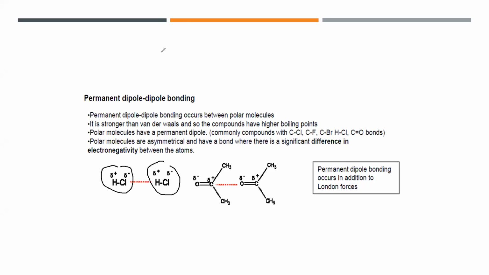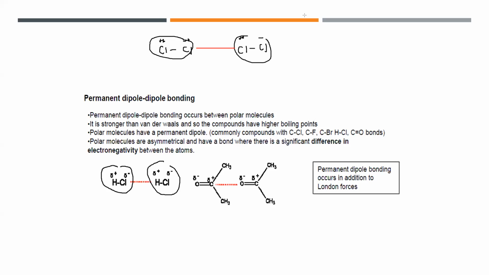But in dipole induced dipole, it is not permanent. Like chlorine: here is one molecule of chlorine and another chlorine. There is no charge or partial positive and negative. But when the molecules come closer or collide with each other, this creates a distribution of partial positive and negative, and there is an attraction. That attraction leads to dipole induced dipole.